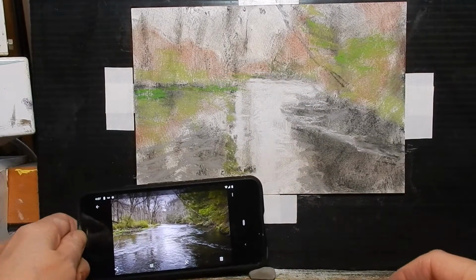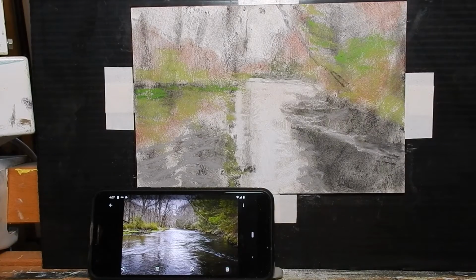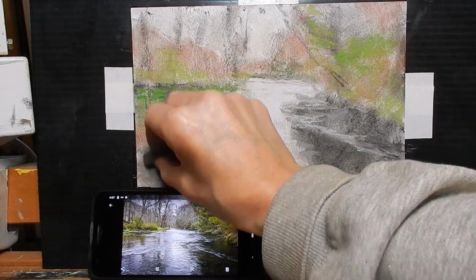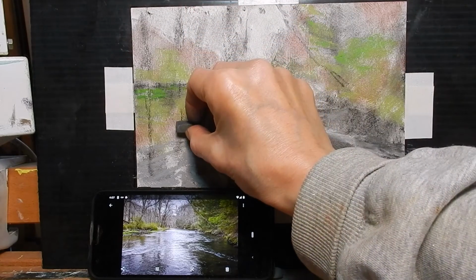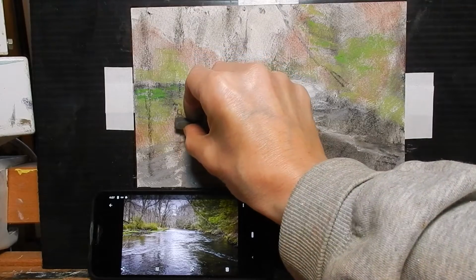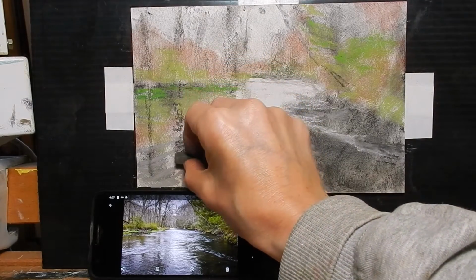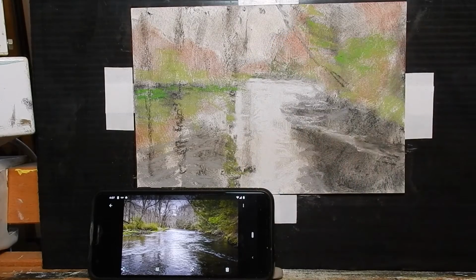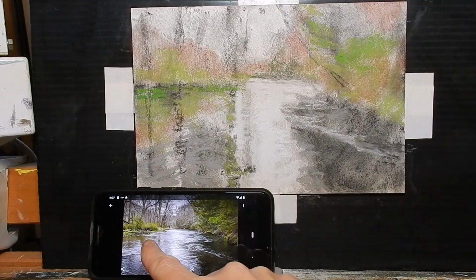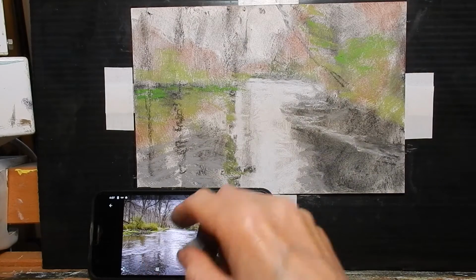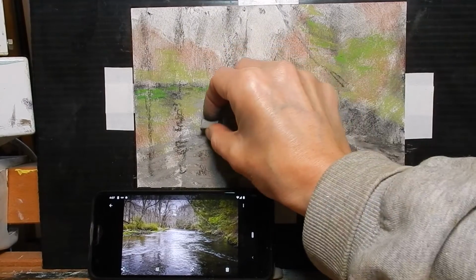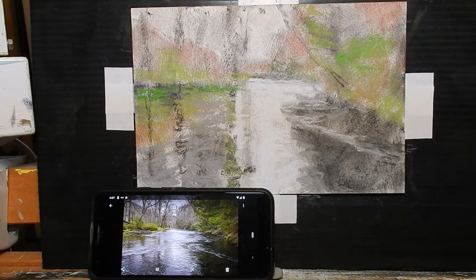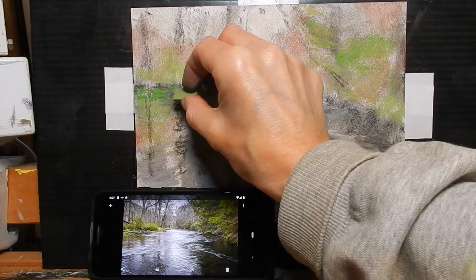Oh, and I have to be careful of my tree shadows, right? Where are my tree shadows? So I've got one tree shadow coming down here. I've got another tree shadow coming down here. And this just doesn't look right at all, right? It looks like my tone is totally off, or yeah, it's too dark, the color's off. But I'm putting down some dark and then I'll go over it with light, right? Okay. And in between here, in this part, I don't see any tree reflection, so I'm just going to fill in with gray there. And go back over that tree reflection a little bit here.